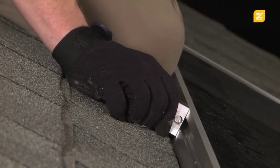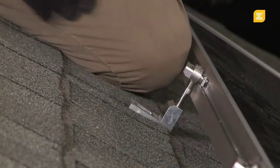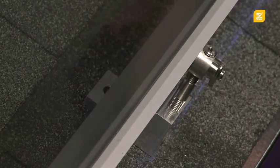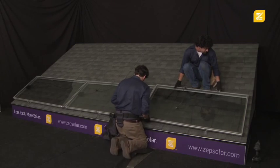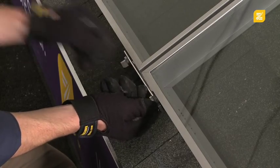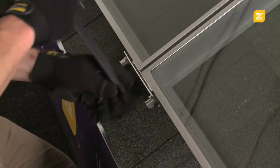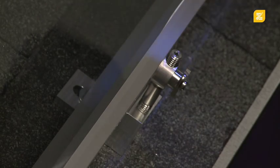After the first 2 modules have been coupled together, a leveling foot is attached to the north side of each module. Then, the module pair is dropped into the tongues of the first row leveling feet and rotated downward, locking them in place. Next, the 3rd module is positioned in place and receives a north side leveling foot. It is then ready to drop into the tongue of the corresponding leveling foot. Once in place, the 3rd module is coupled to the 2nd module with 2 additional interlocks, thus completing the installation of the first row. If the array has been installed on an uneven roof, the installer can rapidly adjust the array height with drill-driven adjustments to the leveling feet.